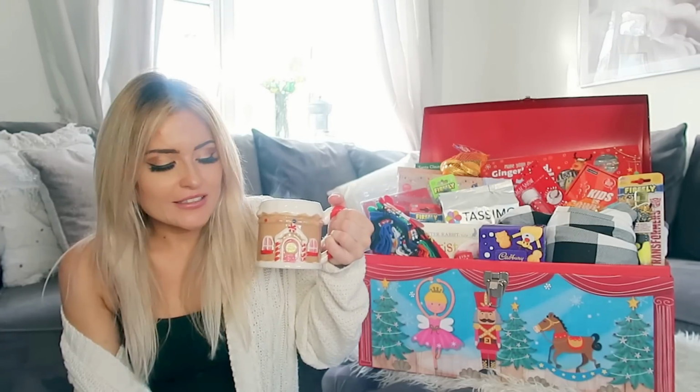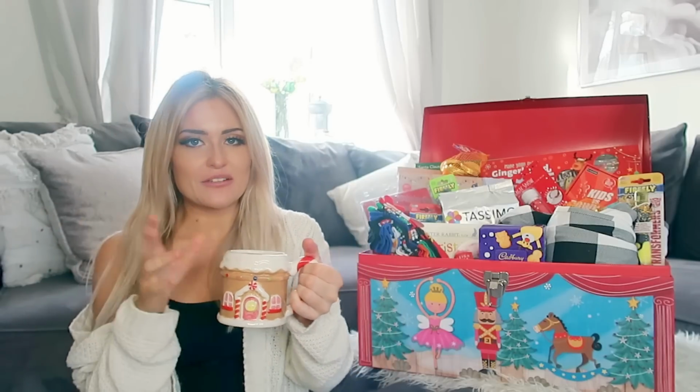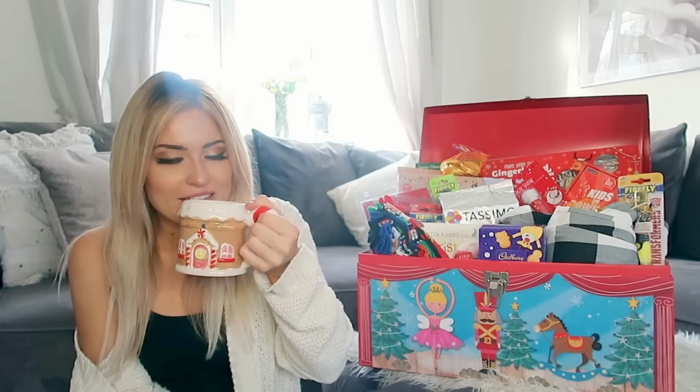I've also got my Christmas mugs and things out of the loft. I went up into the loft the other day, got all the decorations down. Very exciting because then you forget what you've got, don't you? So I am excited that I've got this mug of mine that I absolutely love. I think it was from Asda. They do this whole range of gingerbread style things, so they've definitely got them this year as well, because I bought some more things to match this mug the other day. So yeah, Christmas mugs for the foreseeable with my coffee.